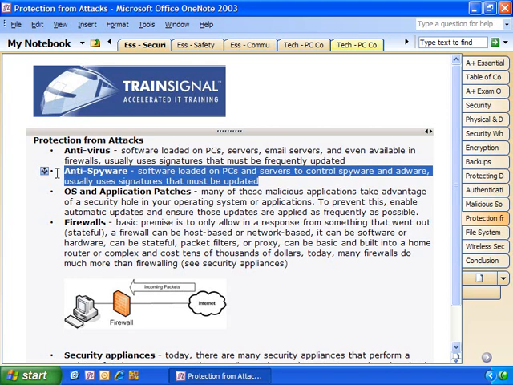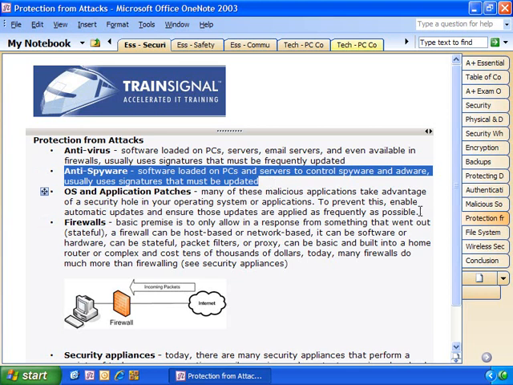All right, the next one is anti-spyware. Anti-spyware is just that. It prevents spyware from being loaded on your PC and stealing the activities that you perform, taking that information and selling it to someone else. So it prevents commonly spyware and usually adware as well, since these kind of go hand in hand. Now it uses signatures that also must be updated just like the antivirus software.